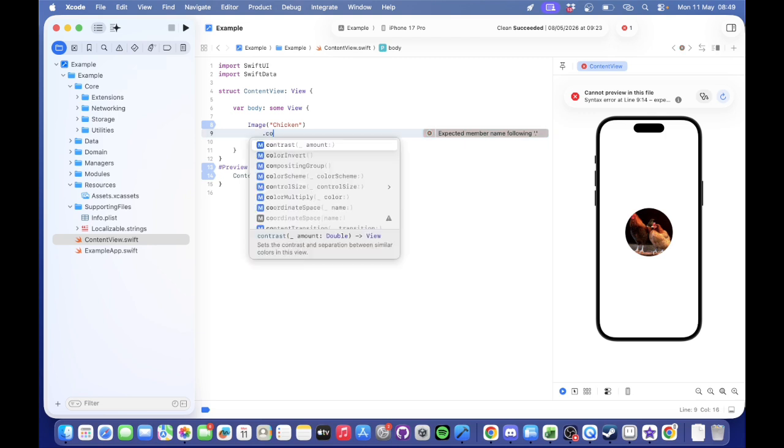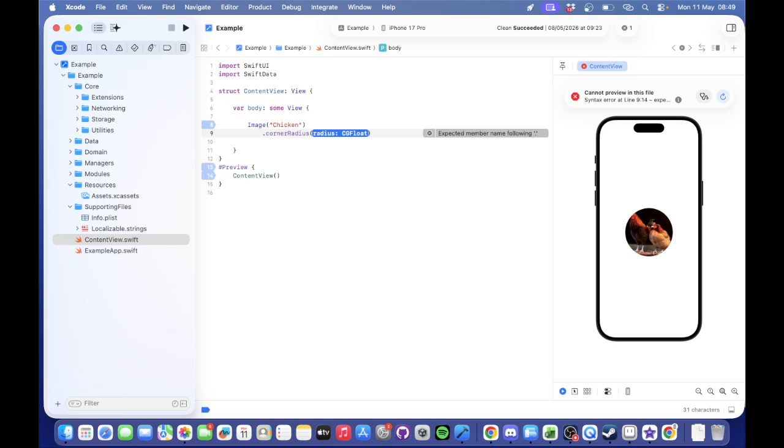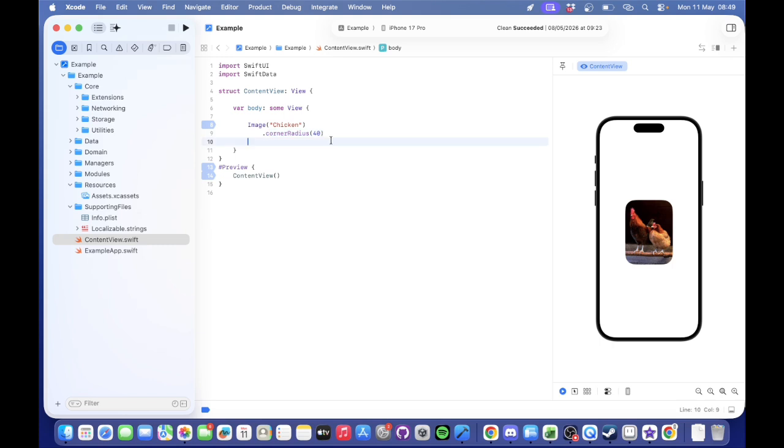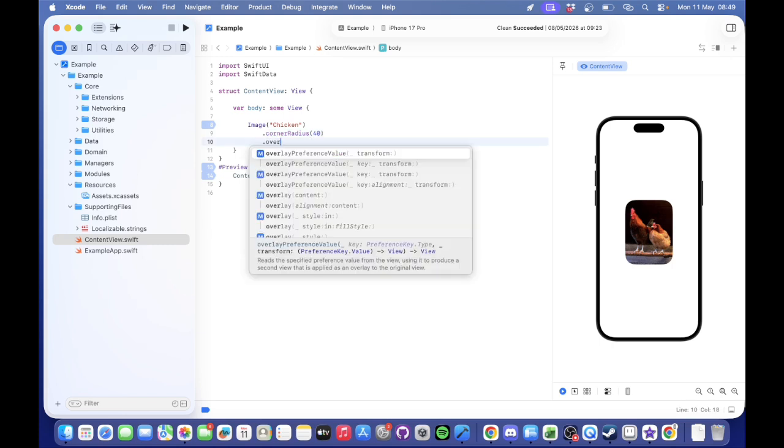Then we have corner radius, and the corner radius adds a radius to the corners of the image. So we've got rounded corners. Then we can use .overlay, and this is to add something above.